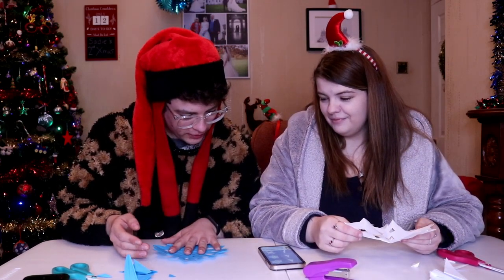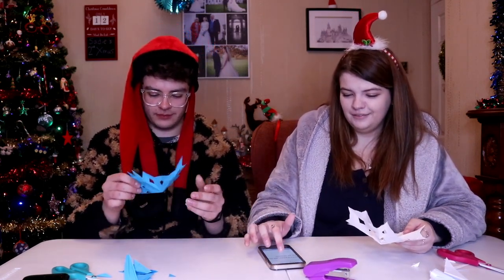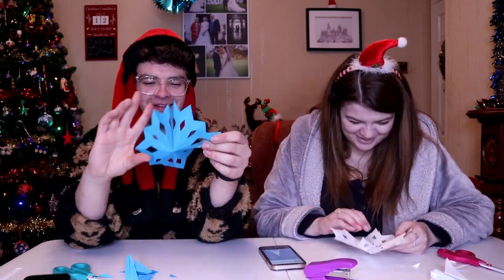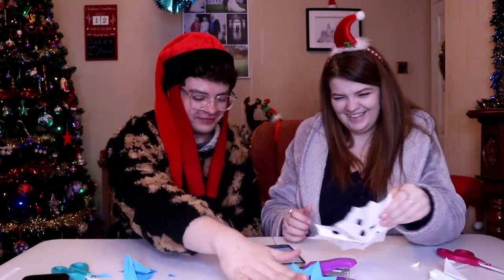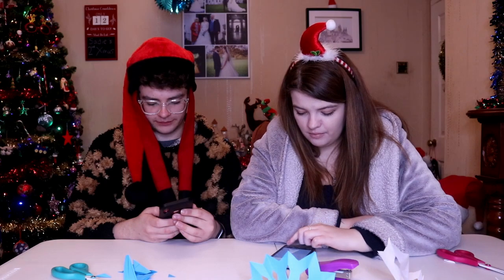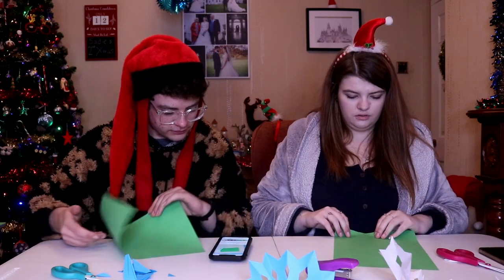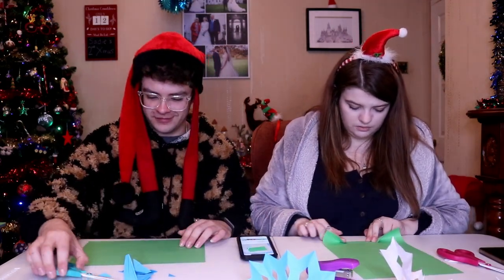I've got like an extra point — I know we haven't folded it right but I don't know what that meant. It's better than mine — I've got too choppy a bit. Should we make the accordion tree that I wanted to make? Yeah. I'm never doing that again — it's not very simple, just fold like an accordion. Okay, I'm not measuring it. We'll just go for it.